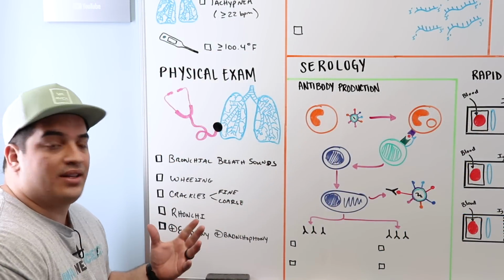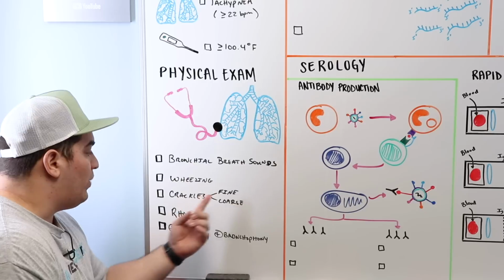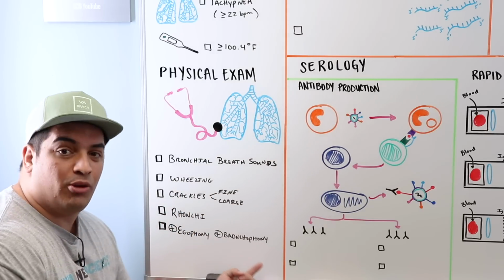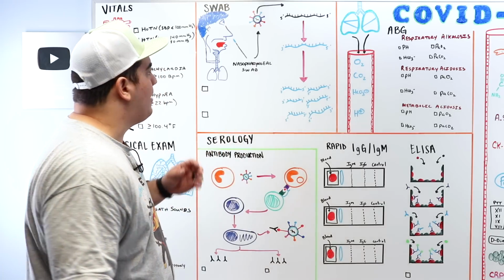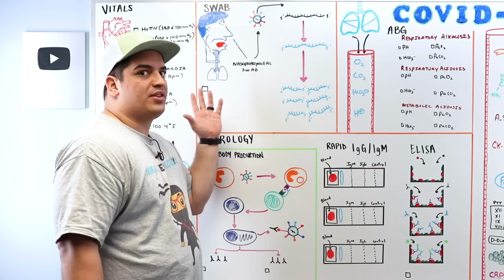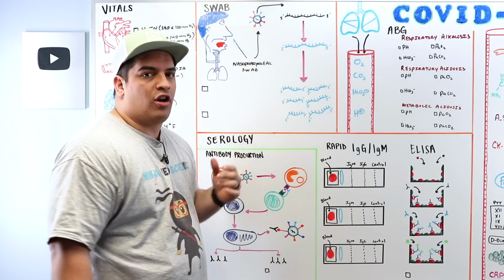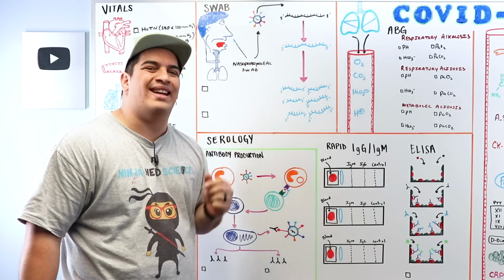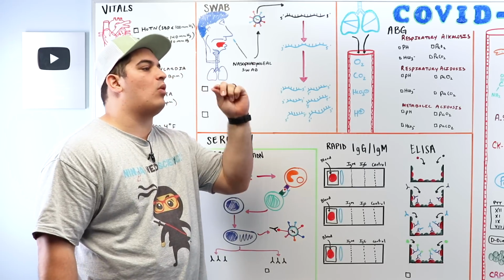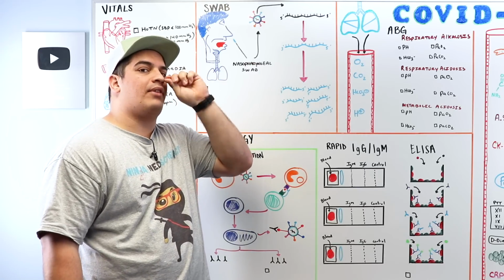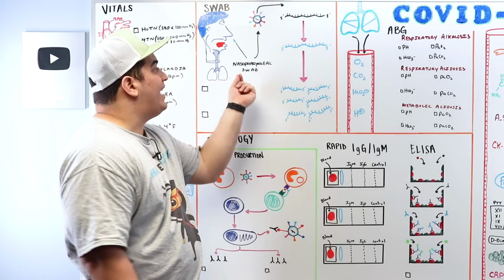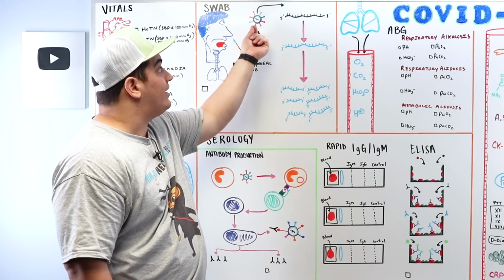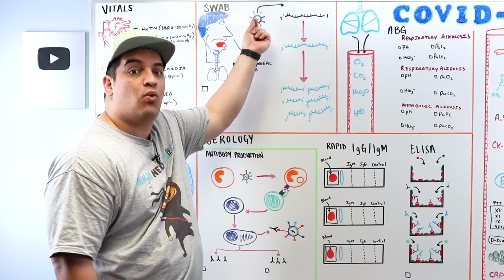So, if we auscultate the lungs, we hear any bronchial breath sounds, wheezing, crackles, rhonchi, egophony, or bronchophony, that might increase our suspicion of COVID-19. Because of that, and maybe their symptom presentation, we're going to start off by swabbing them. So we're going to do what's called a nasopharyngeal swab. We're going to take the swab, stick it back into their nasal cavity, twist that to get some cells and some mucus from that. Then once we take that swab, we're suspecting that the virus is present within that swab.